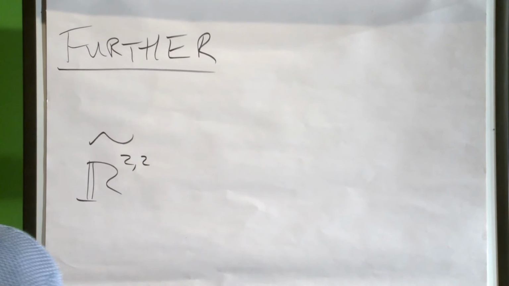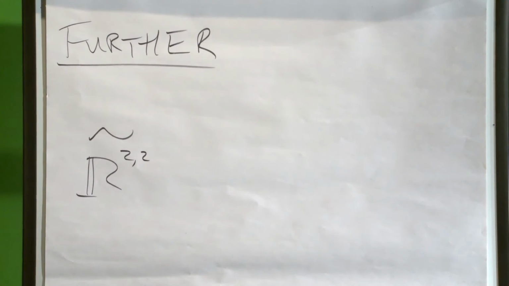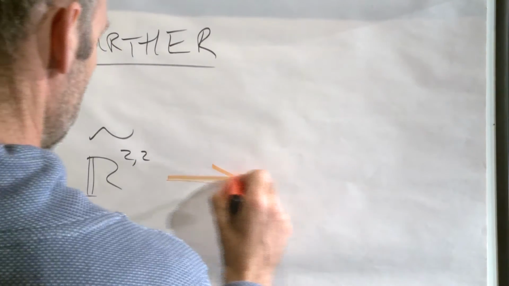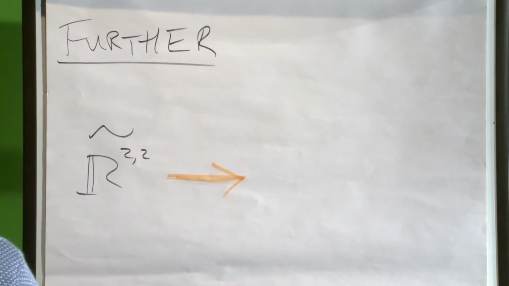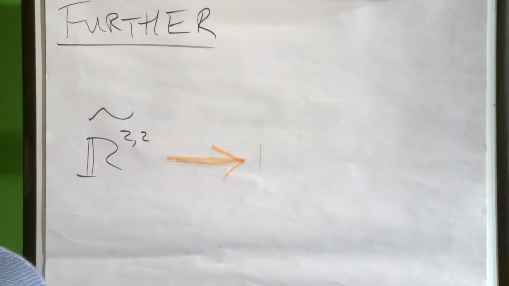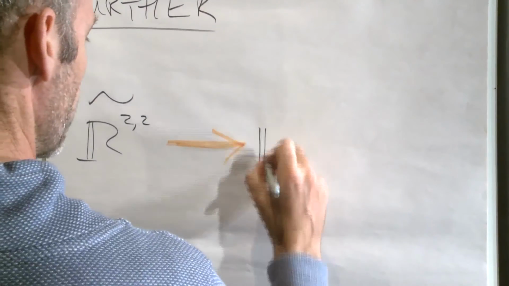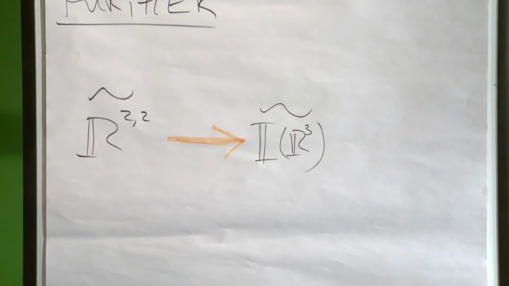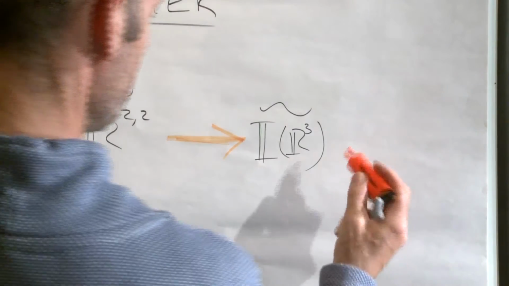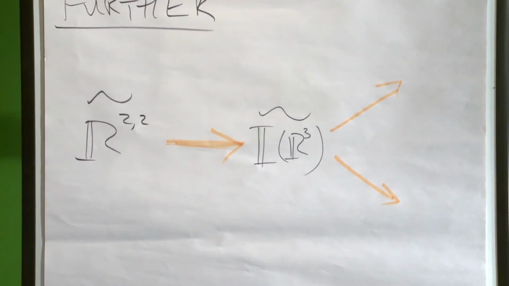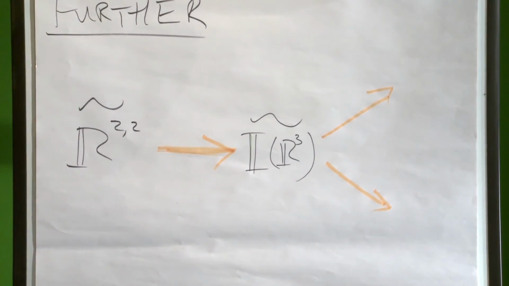So what we've just done there is we've taken R^{2,2}, we take its conformal compactification, and then we've done a neutral handle attachment. We've attached a 2-handle with twist 2, and what we've ended up with is the space of oriented geodesics of R^3 conformally compactified. And I claim that we can actually continue and do a second surgery. And when we do so, there are actually 2 choices. Again, we're attaching a neutral 2-handle with twist 2 in each case.